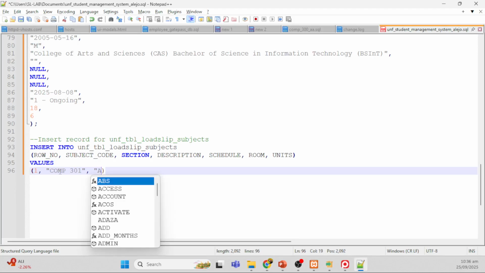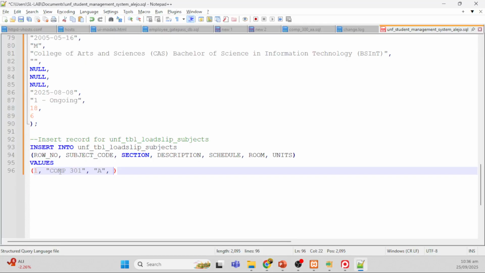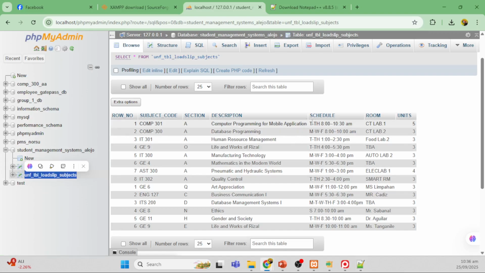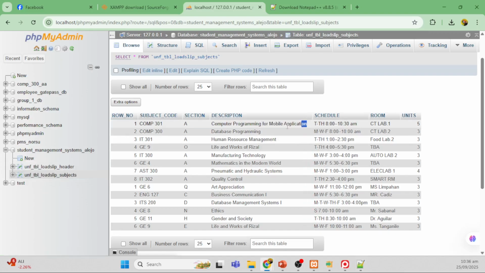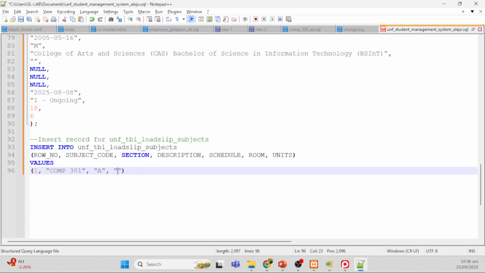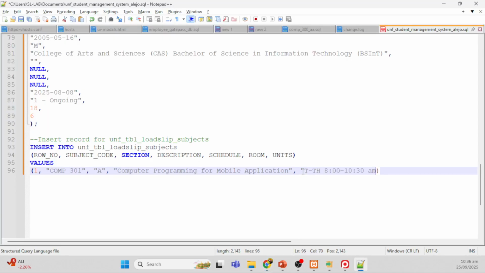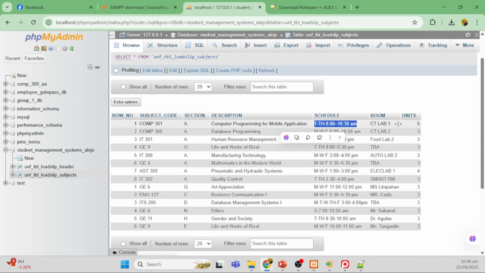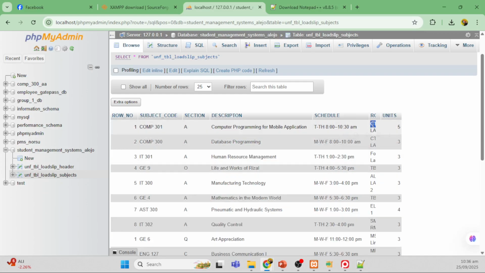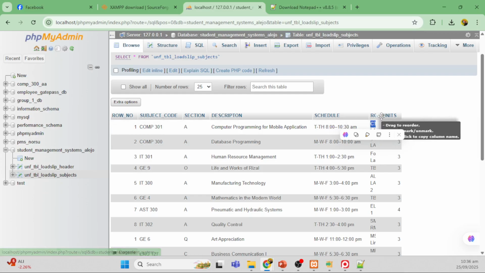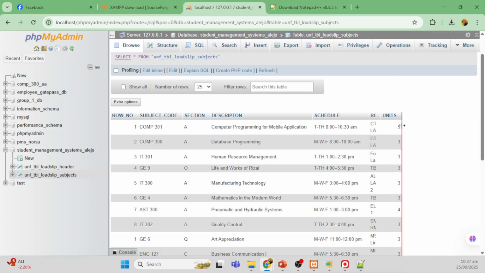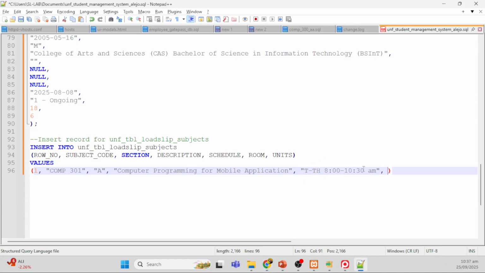And we have here A, and the description is this one, and the schedule is still A, okay, and the room, and last is the units, 5.